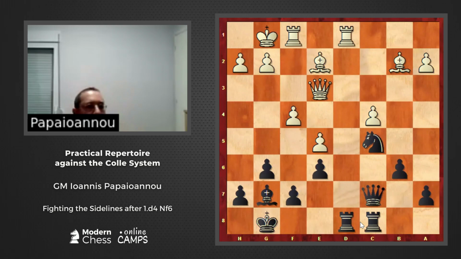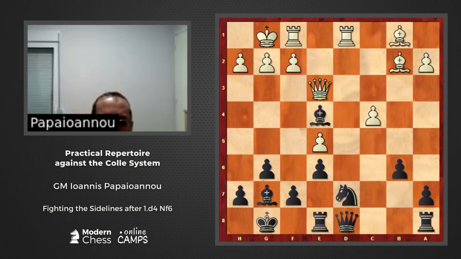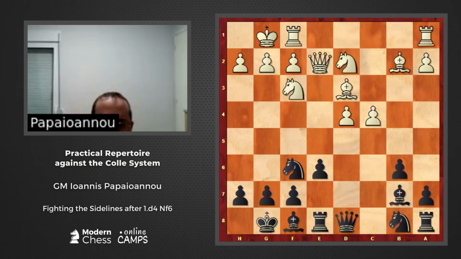I want to take on d1 and exchange the other rook as well. Maybe here, or keep the rooks, maybe play such a move threatening to put the bishop on c5, maybe such moves intending to go queen a4. We start having very good counterplay. So keep in mind this move, bishop takes the knight on e4. Very good. Let's see how they played in this game.